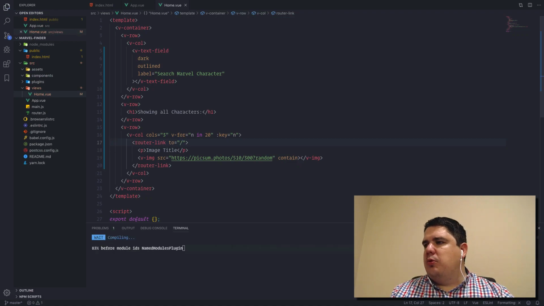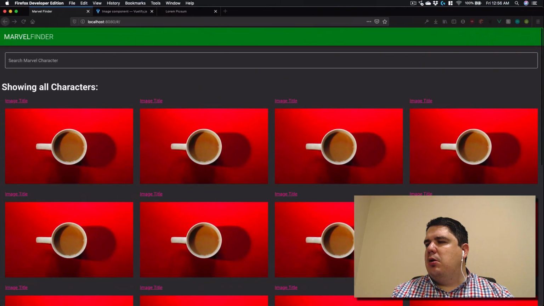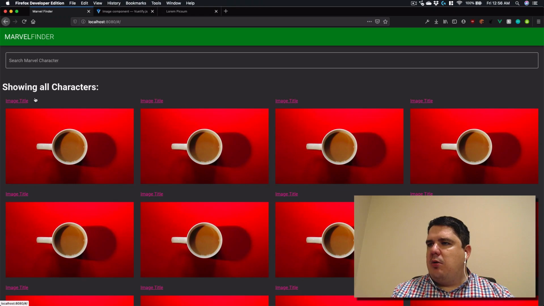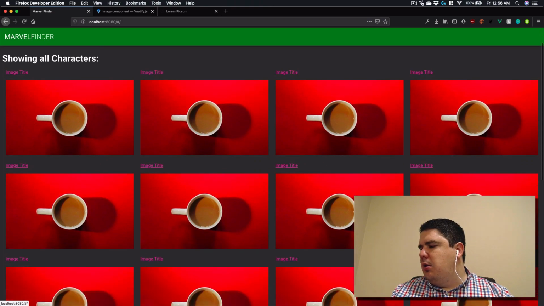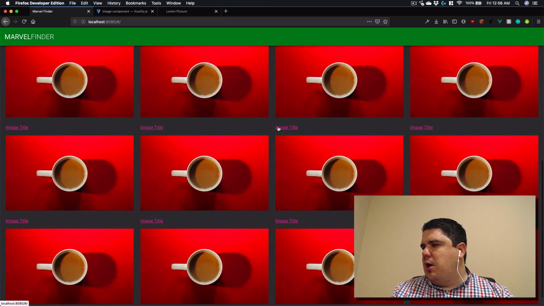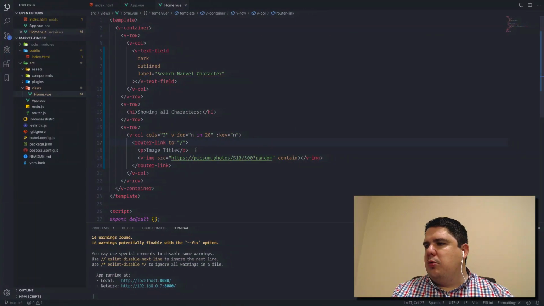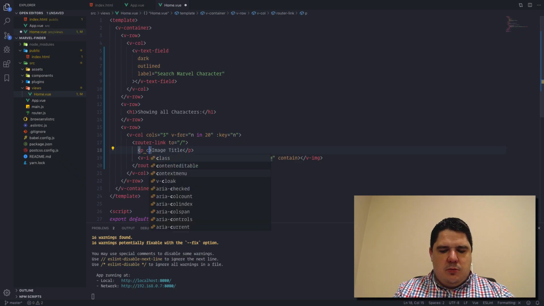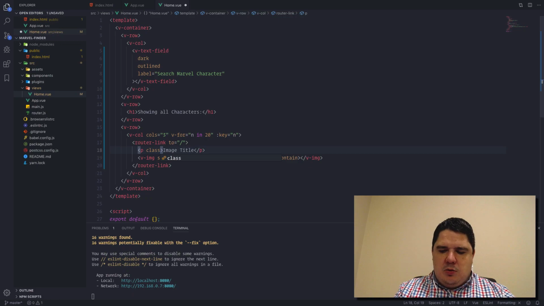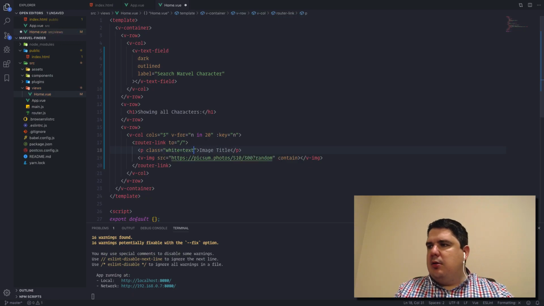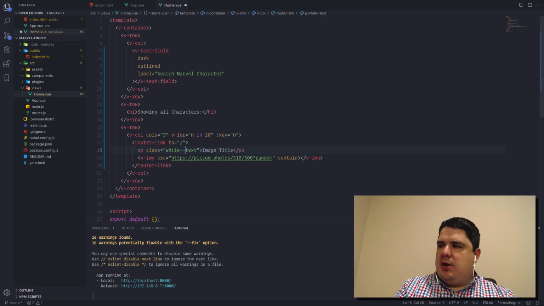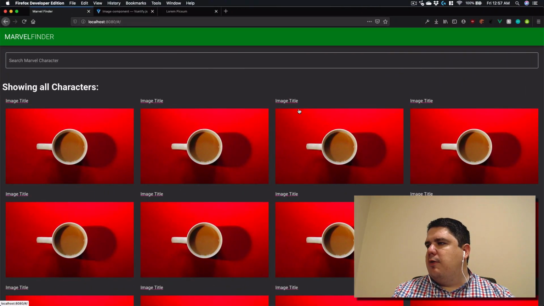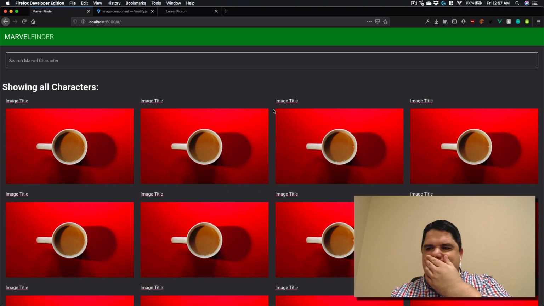Let me actually put something there. Okay, you can see that now if we hover over, it is actually a link to do something. I don't like this to be pink, so let me just put class equal white text. Perfect. Text decoration. I don't like that text decoration.